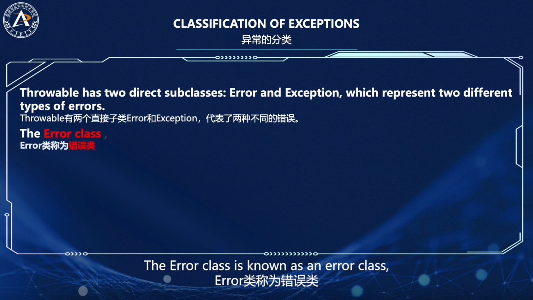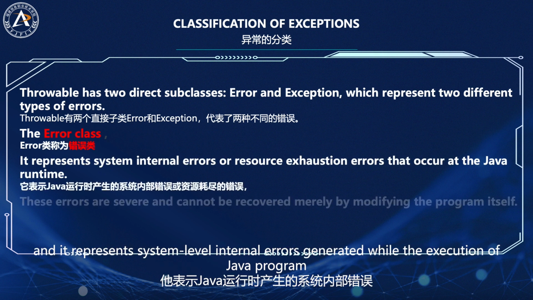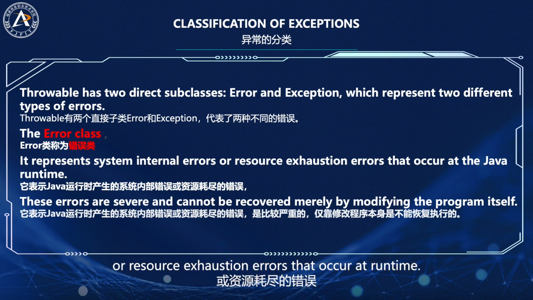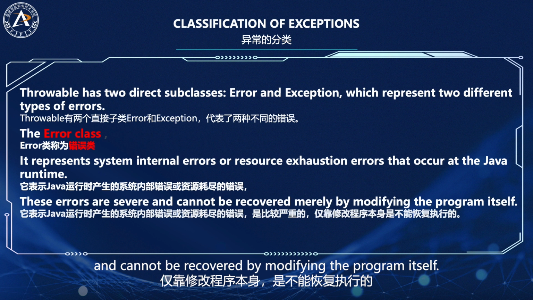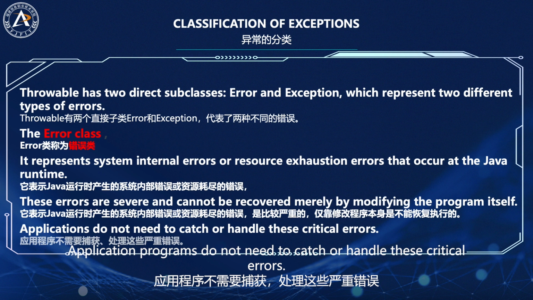The Error class is known as an error class, and it represents system-level internal errors generated during the execution of a Java program, or resource exhaustion errors that occur at runtime. These errors are severe and cannot be recovered by modifying the program itself. Application programs do not need to catch or handle these critical errors.